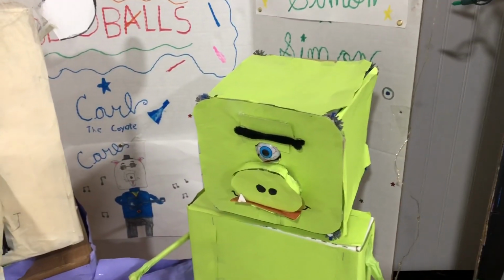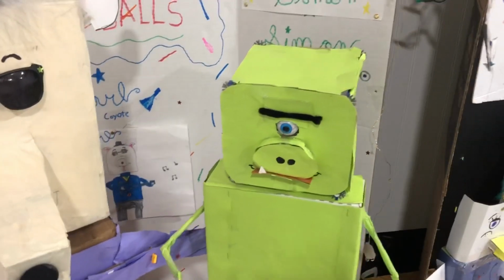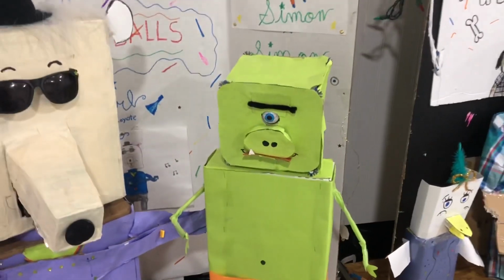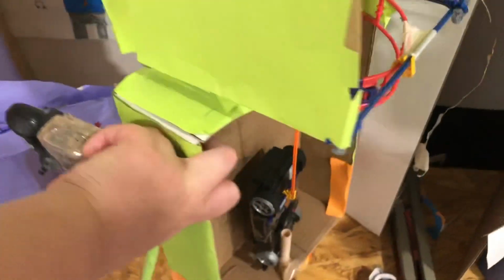Simon is not working properly right now, ever since his accident. The RC car isn't properly strapped into him right now, so you kind of need to adjust it now and then. Which I guess I just gave away how he works. So we'll show him. We'll just turn him around here, and here it is.